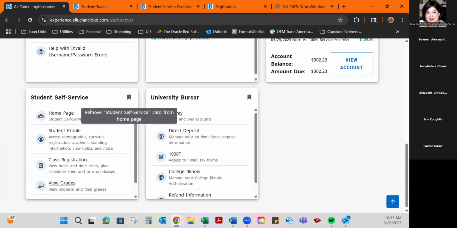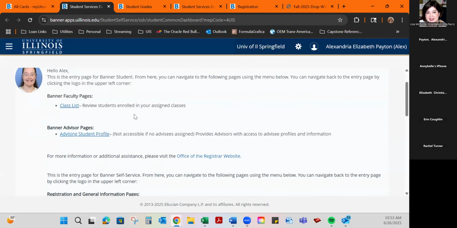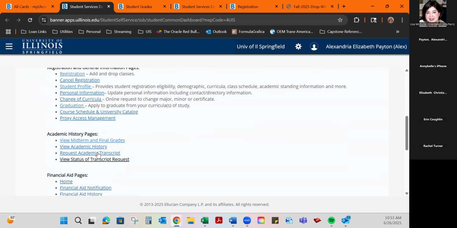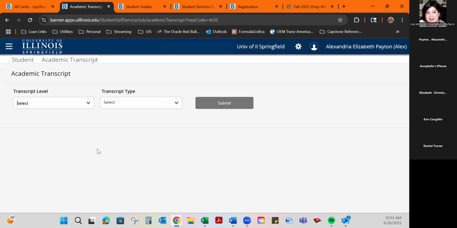Again, you'll go to self-service, you'll go to the homepage, then registration and general information page. Oh, sorry. You're going to go to academic history and hit view academic history. And you can also view your grades that way too. There's multiple ways you can get to your grades.